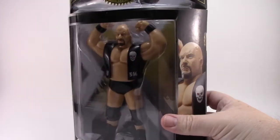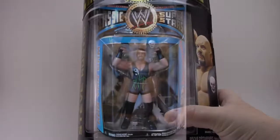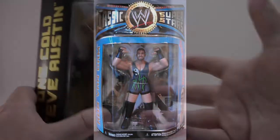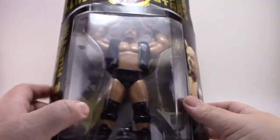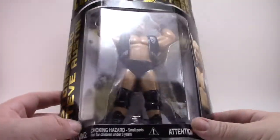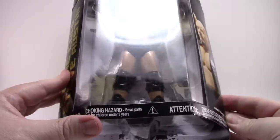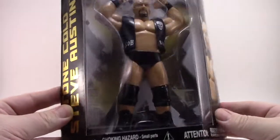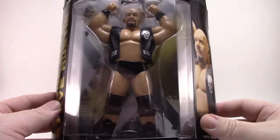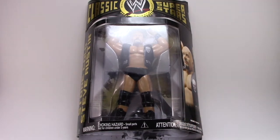Later on they would try to make the packaging look like the LJN boxes — kind of did, but it was still in this shape basically. The figures were a little smaller, and we'll see that in a second. You've got your legal mumbo-jumbo across the bottom: choking hazard, small parts. I mean, there wasn't this much on an LJN style figure at that period of time. Let's take a look — I've got an LJN in the box.